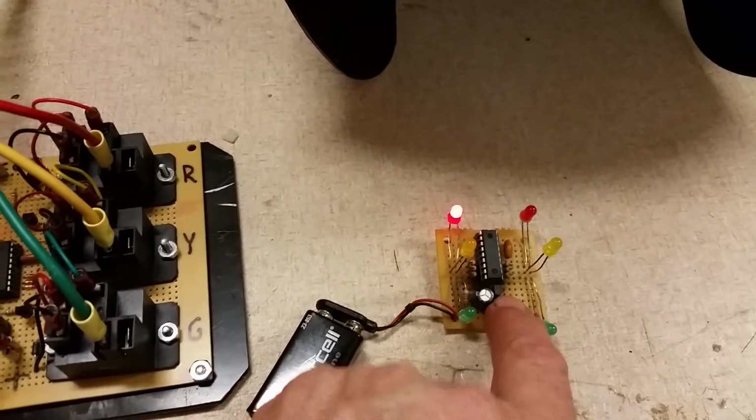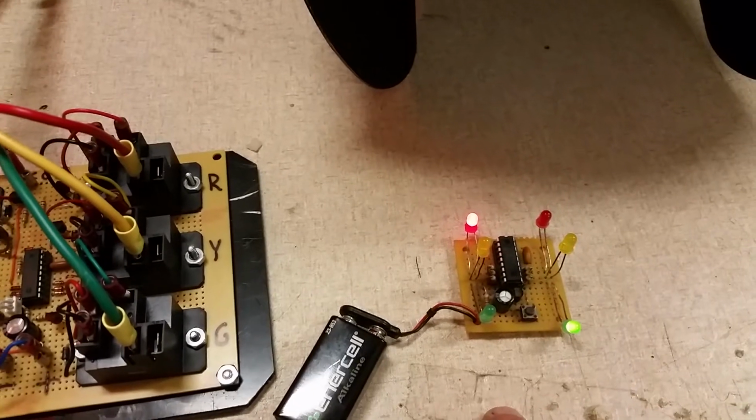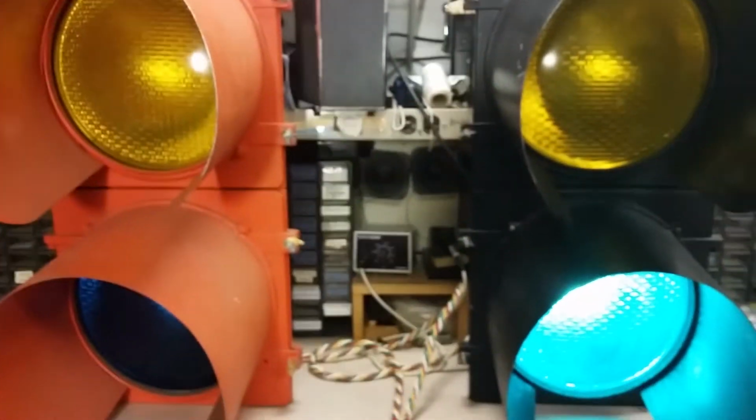And in fact, we'll just push that button there. I'm going to go back to regular sequencing. And that's it. Old traffic signals.